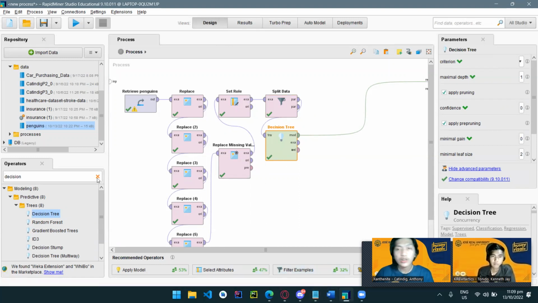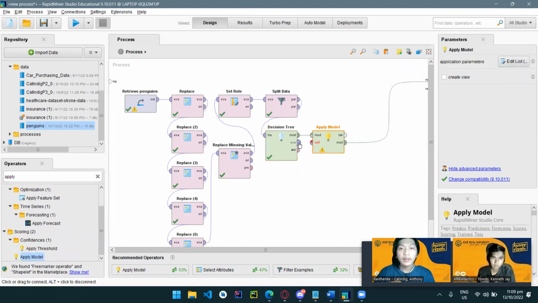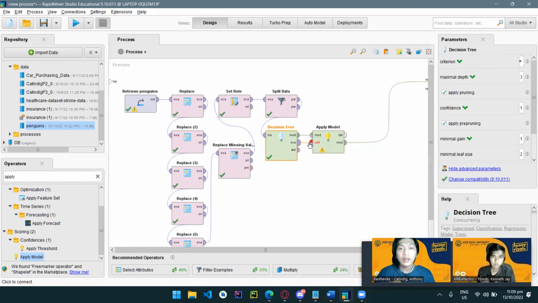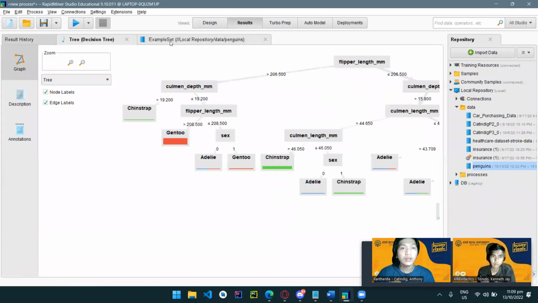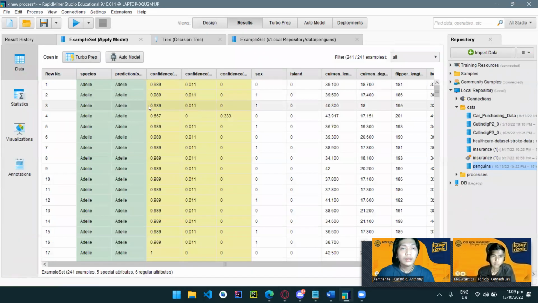After building the decision tree model, we must now apply our model using apply model. Then we are just going to connect the sample set into the unlabeled, and now click run. Connect the lab to the result. And so here we are.